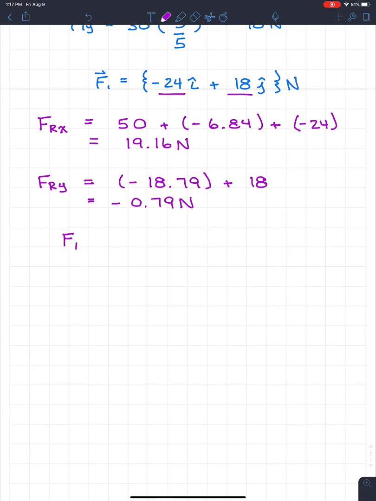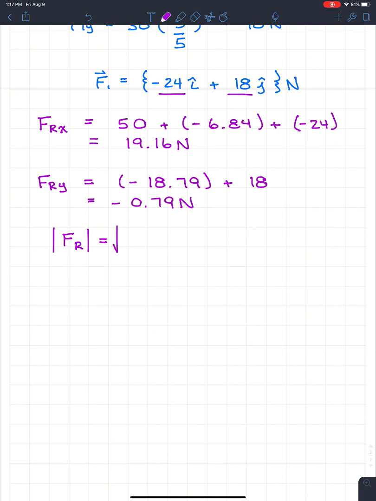So FR is going to be equal to, and I probably should have done this in the last example, because it's more of a 3D notation, but it should be the same for 2D. When we're doing the magnitude of FR, when we're dealing with vectors, it should have two lines around it like this. That just means it's the magnitude. Moving forward in the course, keep this in mind: whenever you see two lines around something, it means the magnitude. That's the value of the vector that has no direction associated with it whatsoever.